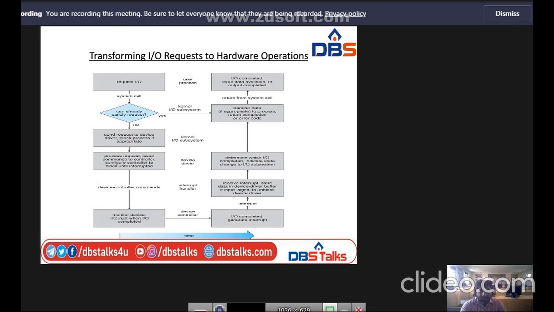Next, determine which IO completed, indicating the state change to the IO subsystem, then finally transfer the data, and finally IO completed, input data available, or output completed.